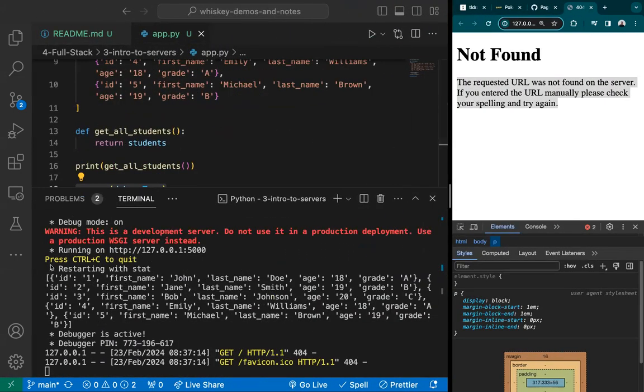So my server, I can take a look here. This was the last line that I received before. But now let's take a look at this. So now it's saying that it received a request that went to localhost. This request was a GET request. It was sent over HTTP, but it doesn't have an endpoint to respond to this request. So it returned a 404. And here we see it trying to get something else again. Maybe it tried the request twice, and it just returned a 404.